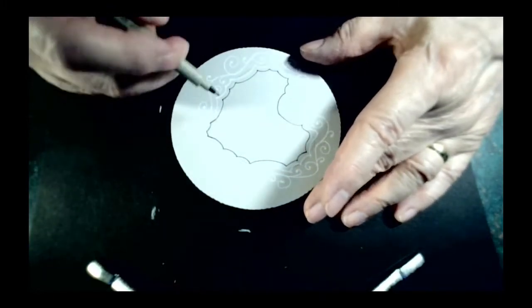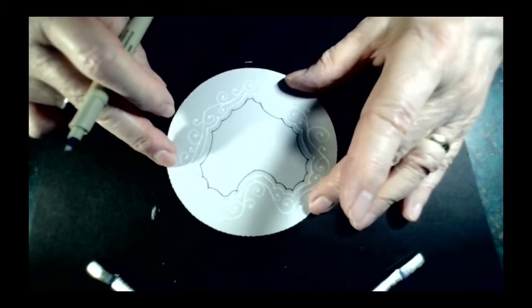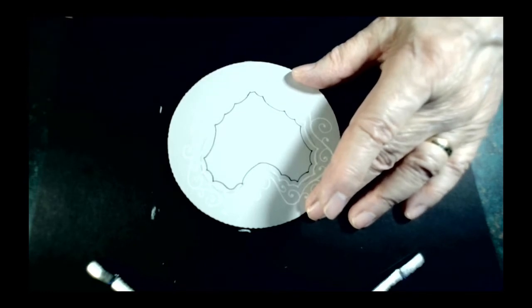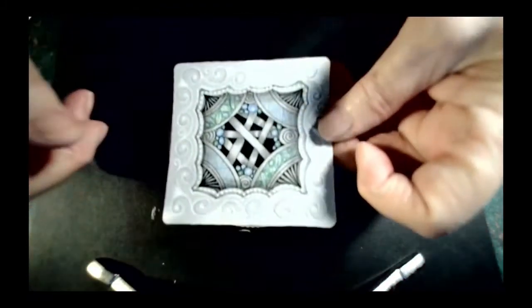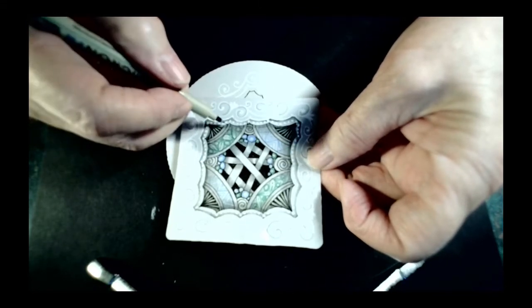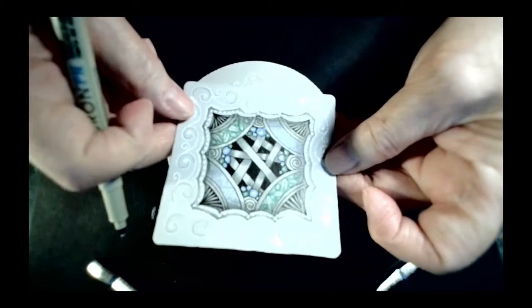Before we make it look like a shadow box and get into the shading, I'm going to do some more with my black pen. I was using that original video but I sort of made it my own. She mentioned she was doing Crescent Moon. On the square one, she drew a crescent, filled it in solid black, then did an aura a couple of times. She left a wider band and did a narrower band, which adds a lot of interest. I kind of did stripes because I liked the open, airier look. I transferred the same idea to the heart.